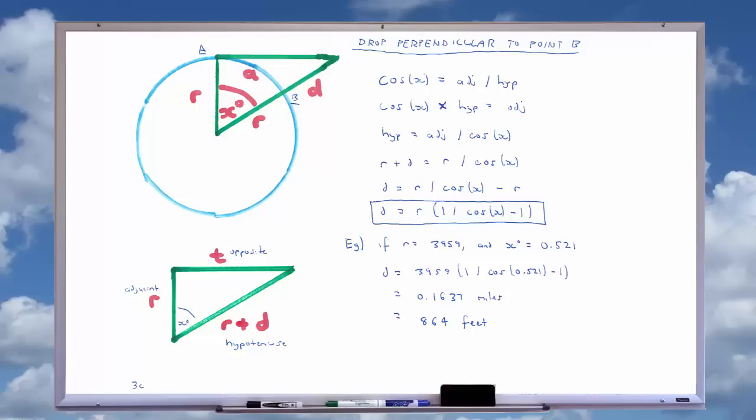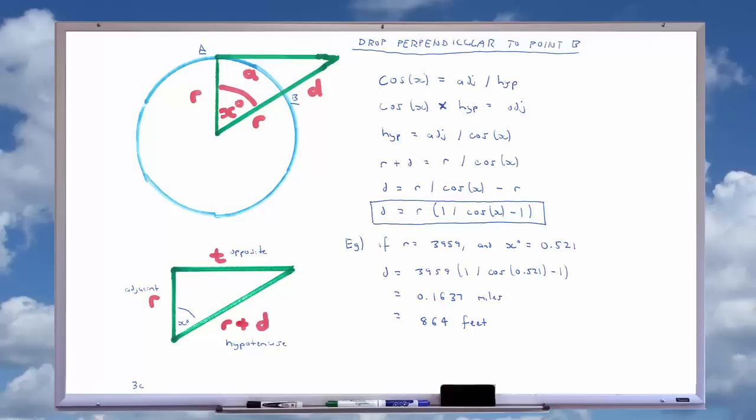This is the formula we can use to calculate the drop from the tangent to the Earth at point B perpendicular to the Earth at point B. To put it into practice, let's use this formula to calculate the drop over an exemplary distance, say 36 miles. We can assume a radius of the Earth of 3,959 miles, as this is the value given to us by NASA for the ball Earth model being scrutinized.